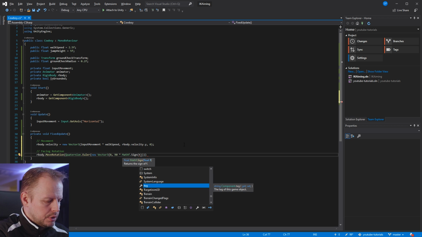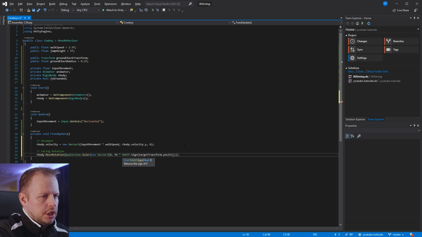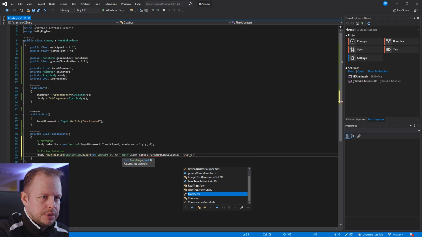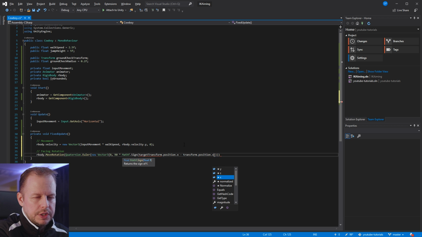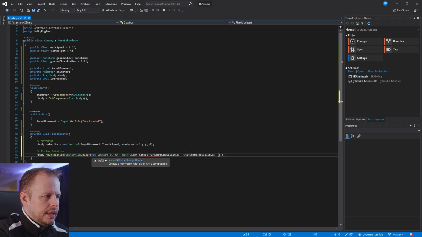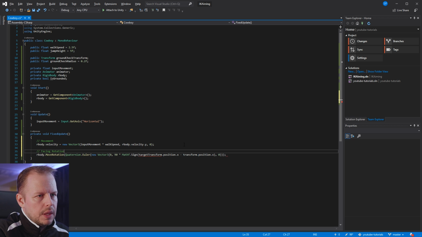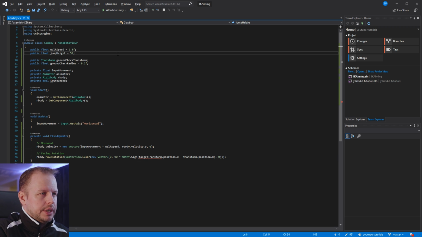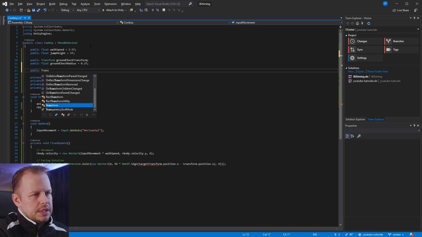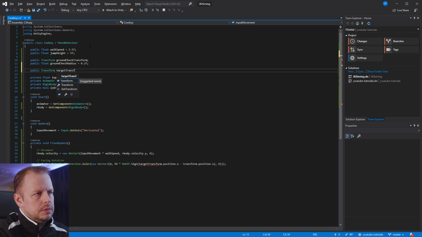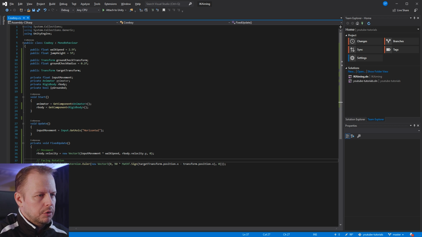So what I'll do here is put some code in that won't run just yet, but I'll fix that in a second. Here I want to put something called target transform position X, which is the position of my mouse cursor in the X direction, left and right. And then I want to subtract this transform's position X, so I know if it's to the left or right of me. And then for Z we want 0. This one's red now because we haven't defined this. So let's create it here, and make it visible: public Transform targetTransform. It's got no reference at the moment, but the code will work now.